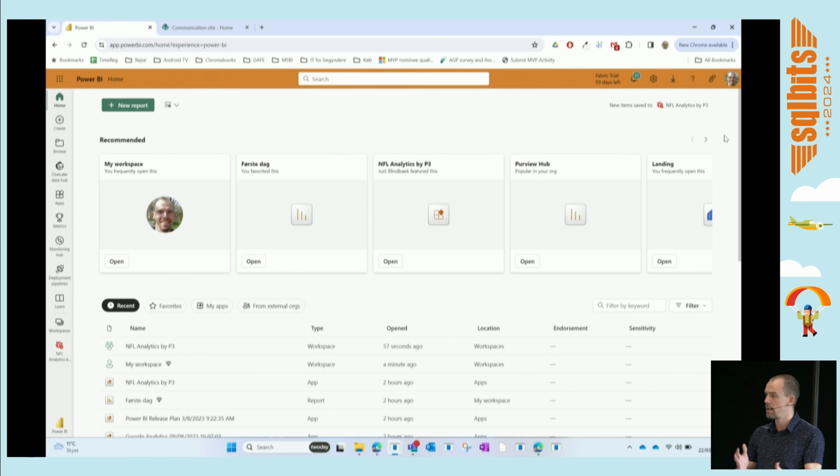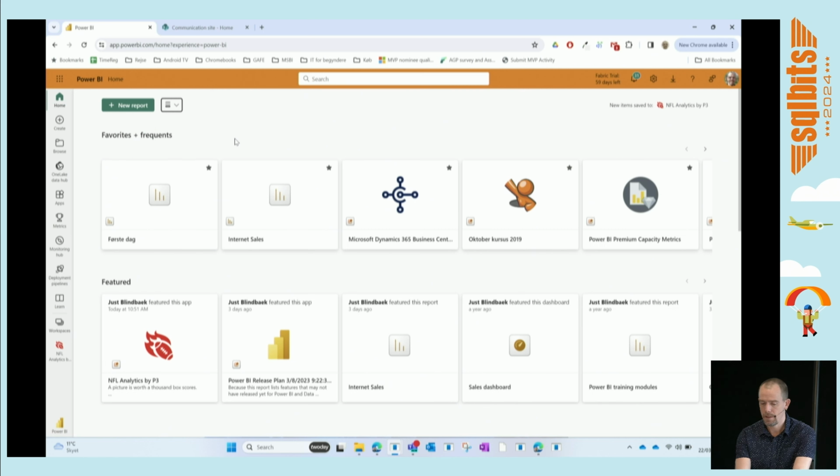But we can feature things, we can promote things, and we can also tell people that instead of coming in here, they can go for the expanded view, and then they will see the favorites and also the featured ones in here. But still, you need to actually tell the people that they should go to this view to see the featured content. So not the best experience, but that is what we can do with the limitations we have in the portal.